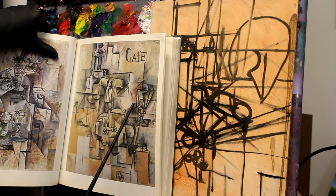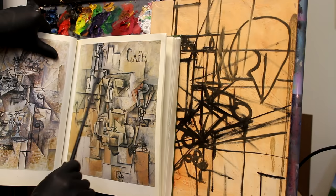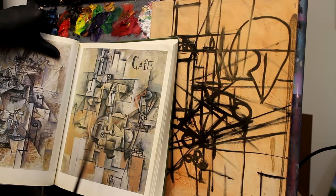And we can also see that there's a lot of hard-edged line work, and there's kind of these scumbled edges, and there's also these gradients. So we're going to be looking at all those different elements.